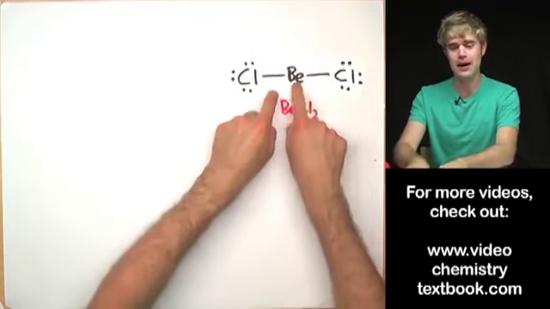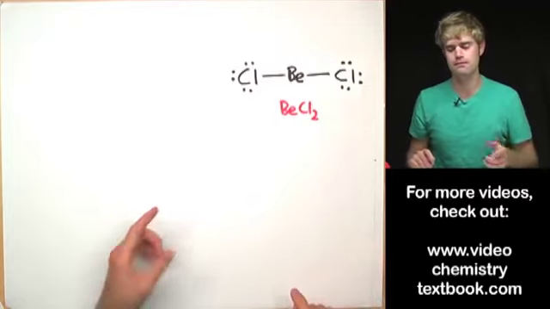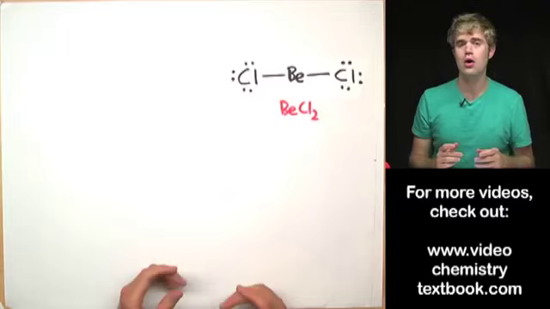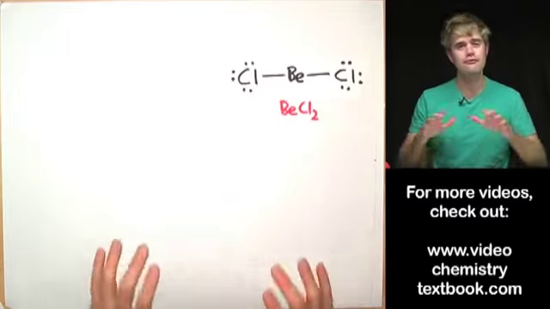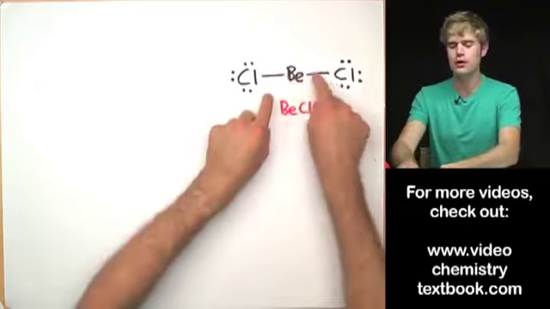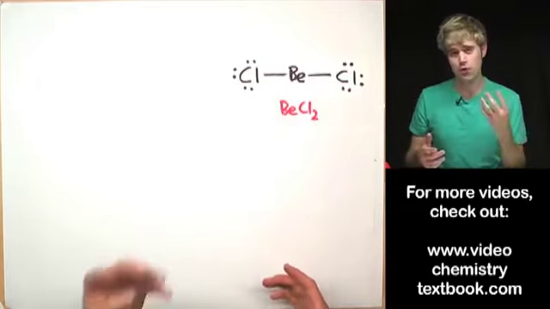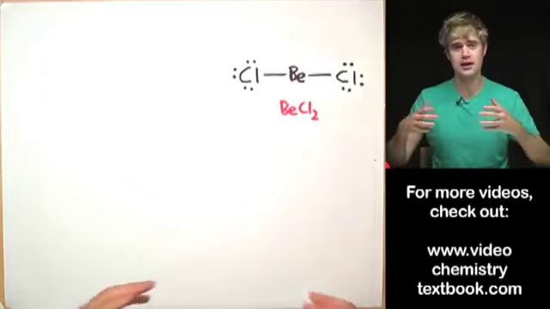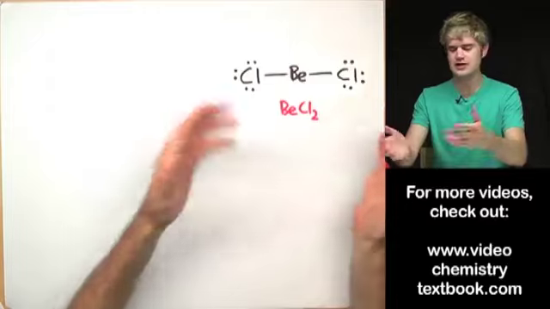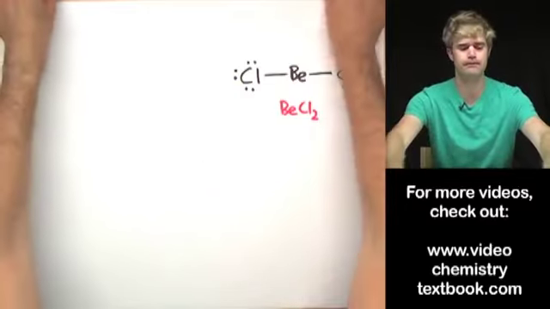We've got a beryllium atom, a central atom, surrounded by chlorines on either side. Note that beryllium here is an exception to the octet rule, which means that it's happy to have fewer than 8 electrons in its valence shell. When beryllium is making 2 bonds, like it does here with chlorine, it has only 4 electrons in its valence shell, and it's perfectly happy with that. So just keep it in mind, but it doesn't have any important bearing on what the VSEPR shape is.